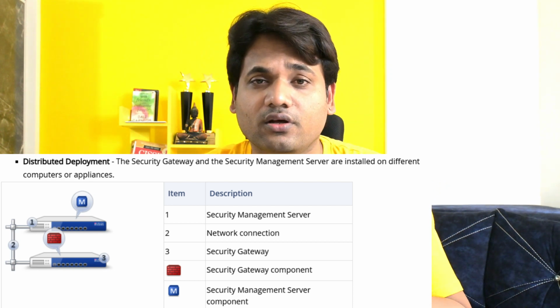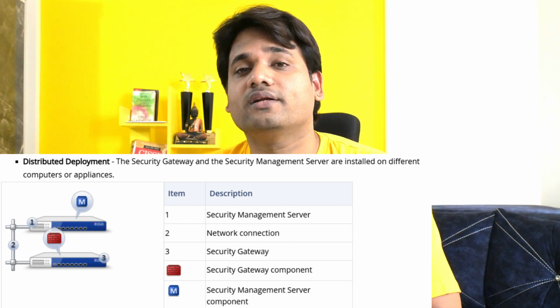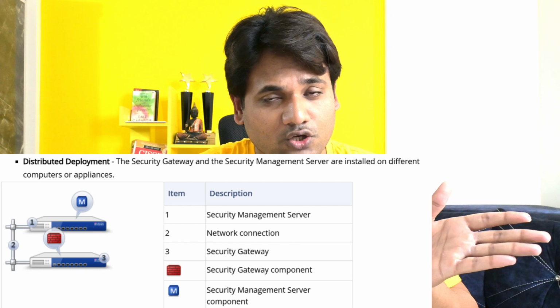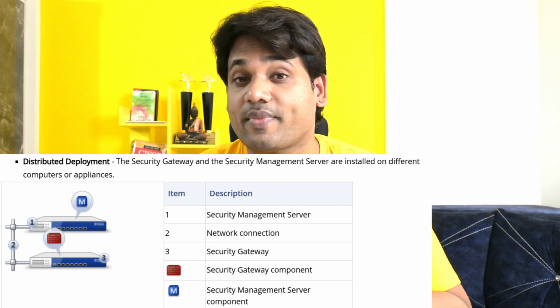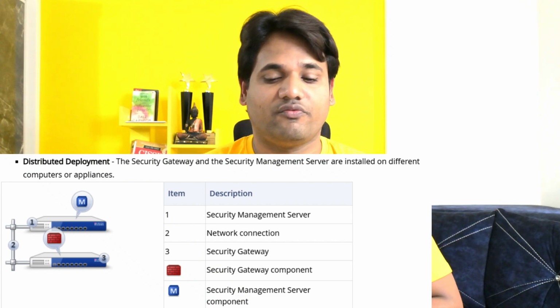You also have the option to deploy the firewall in one data center and the management server in another data center, so that if the power goes down in the data center where the management server is, there is no impact on the firewalling. That is what they call the distributed deployment. Then there is the standalone full high availability deployment, an option I already discussed.